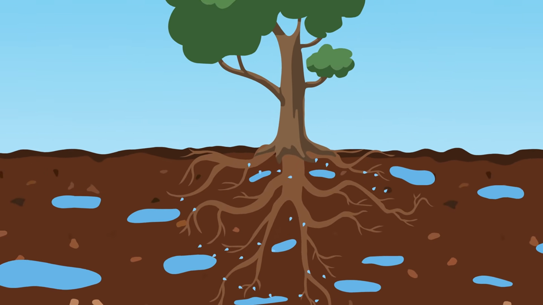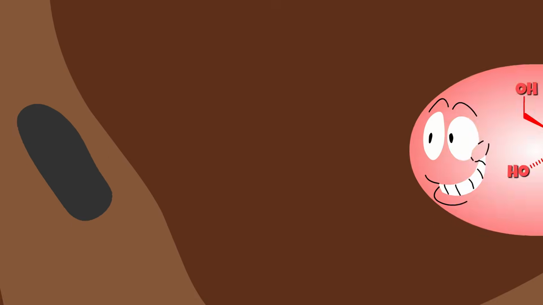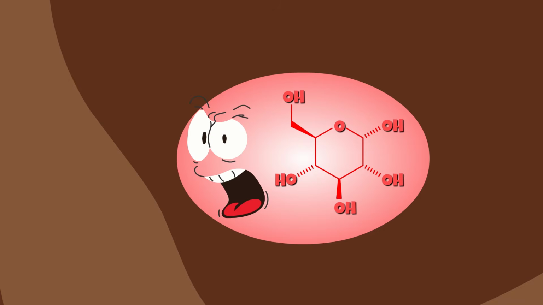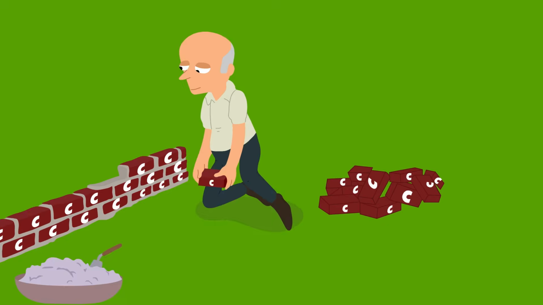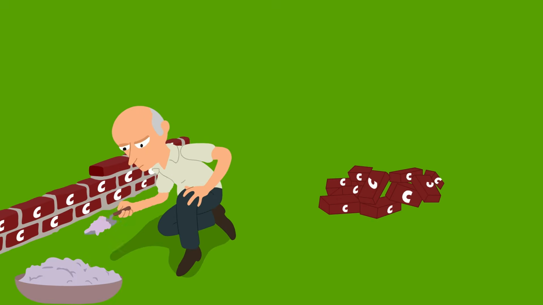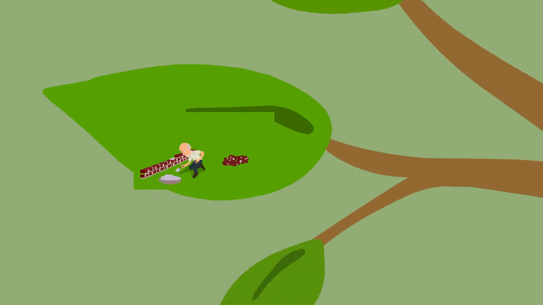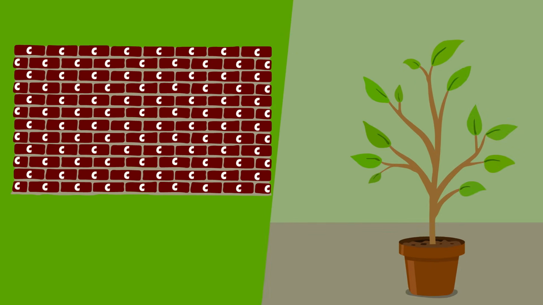Roots can only take up water and some small minerals, but roots cannot take in the one element that all life needs to survive: carbon. Carbon is a brick in every important cellular structure and is responsible for most of the organic matter in the world. Without carbon, plants and indeed life cannot really exist.